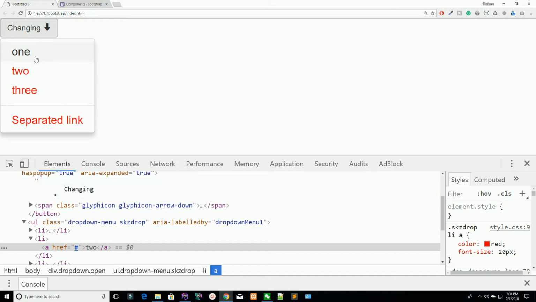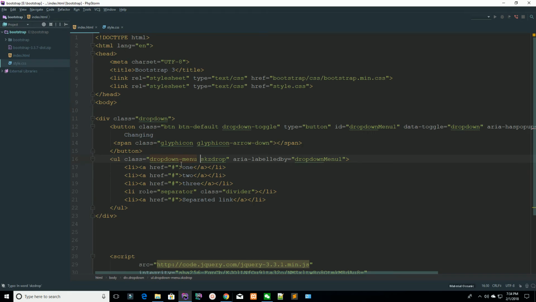Okay, so now you have just modified these classes. So in this manner, or using this approach, you can modify each and every element inside your project or inside your file. I also told you that there are two approaches.